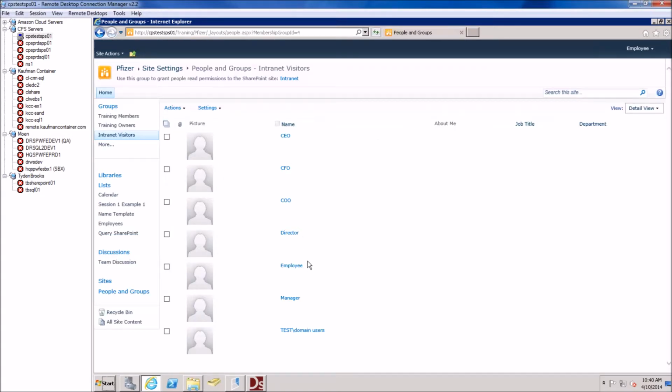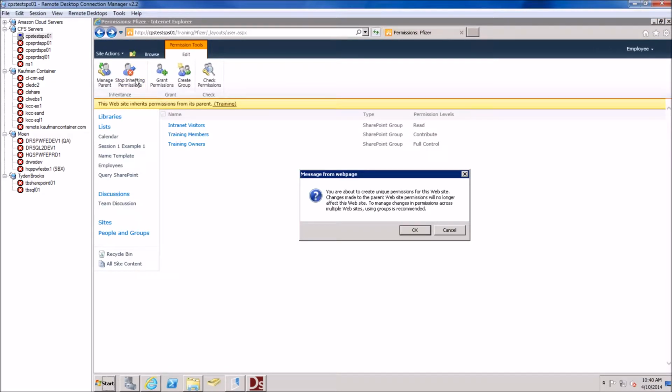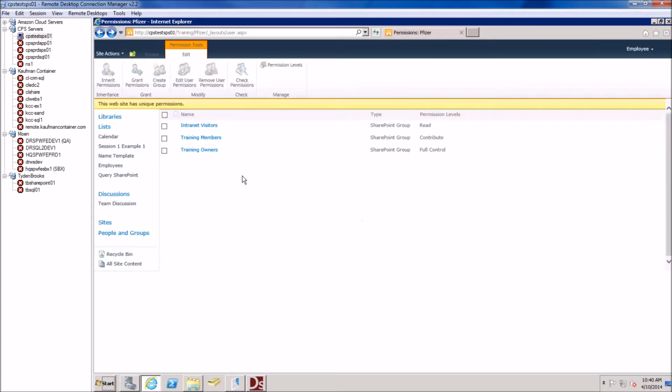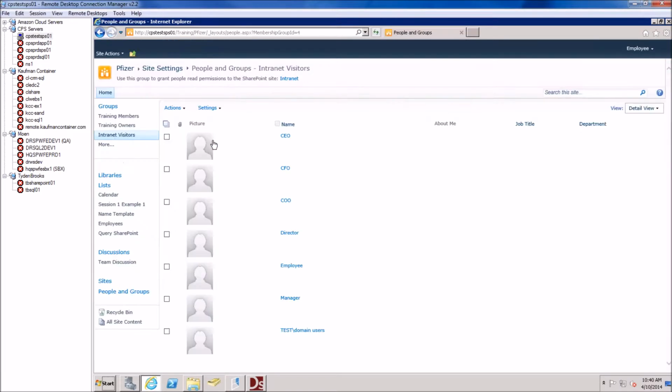Let's look for stop inheriting permissions. Okay. So now internet visitors is local here, and CEO manager is right here.